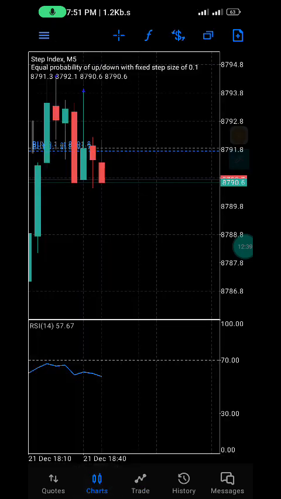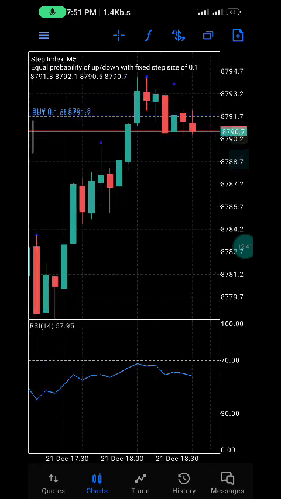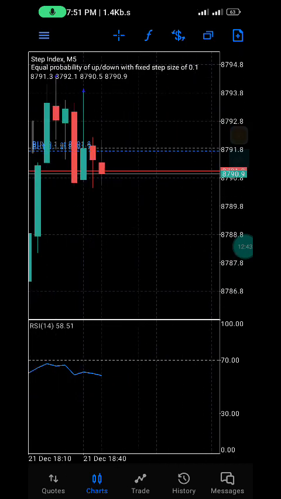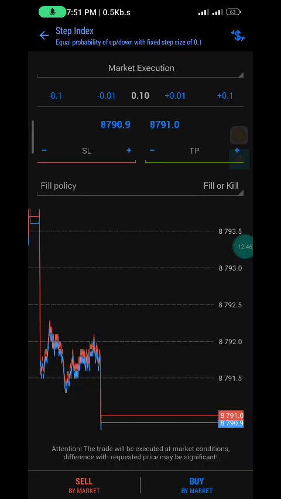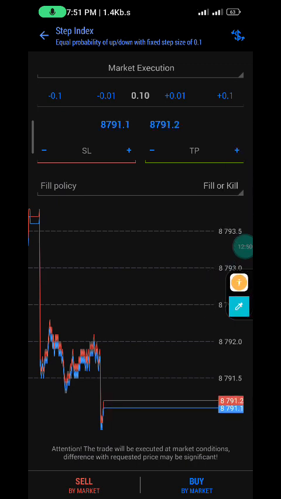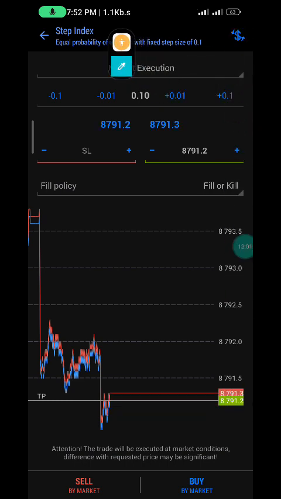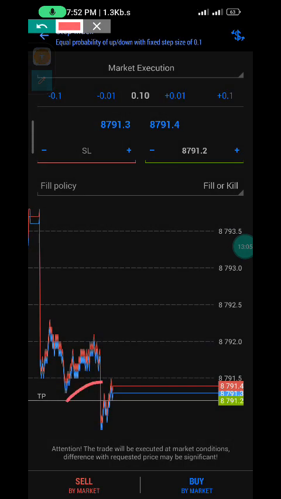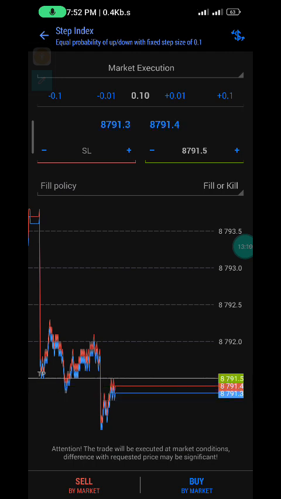I go back to the chart. I think I'm done with this. As you can see, I'm already at a loss. From this chart, you can set your stop loss and take profit. What I will do is, before I enter the trade, I make sure I set my stop loss. As you can see, the stop loss is moving down here. Can you see this? It's moving. From here, as I'm clicking, the stop loss is adjusting.